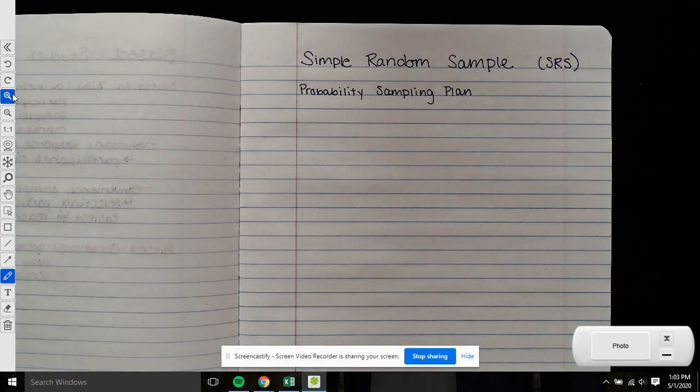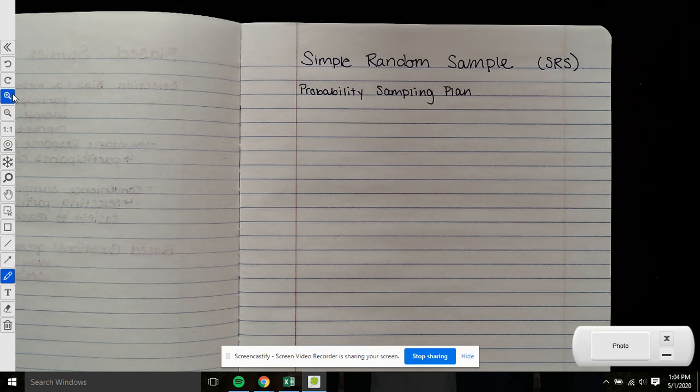And some of you might understand probability a little bit better if you were in Mr. Ski's class last semester or this current semester. Probability has to do with the odds that you are going to get a certain answer.